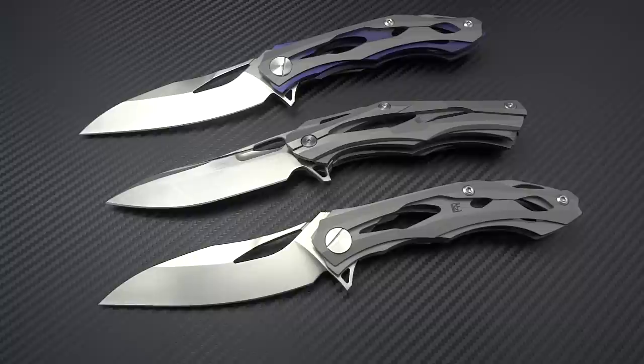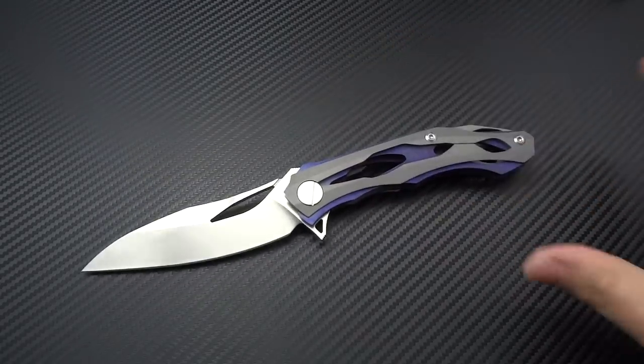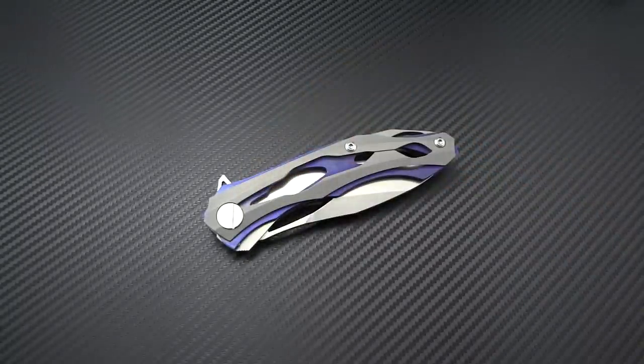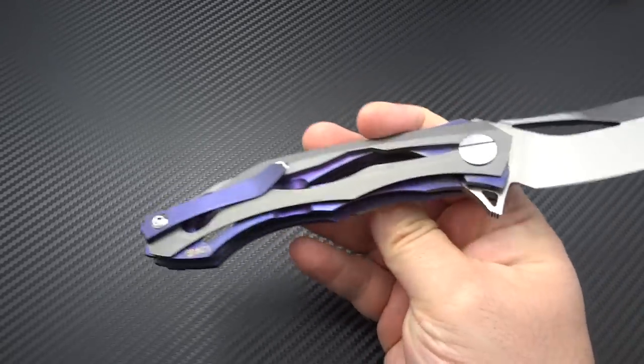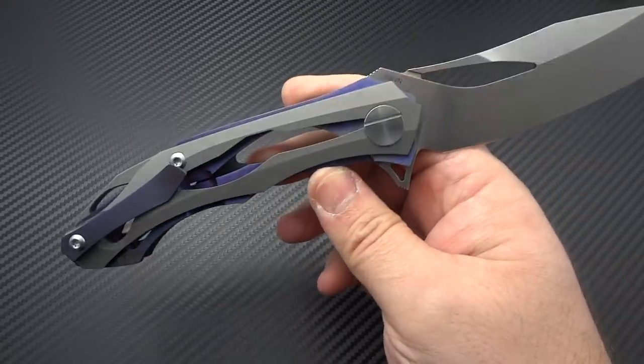It will freak you out if you have a Decepticon 1 — the Decepticon 2 will freak you out to the point where I waited like two full days before I carried mine. Now that I have, I can tell you I do like the fact that it's lighter. There are days I've wanted to carry my Decepticon and just went, you know what, I'm wearing shorts, it's a really heavy knife with my wallet and everything else already weighing them down. This is still no lightweight EDC, but it's a good two to three ounces lighter than the Decepticon 1 even though it's even bigger.